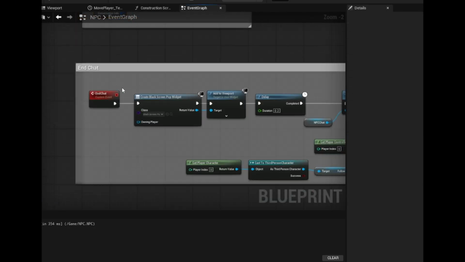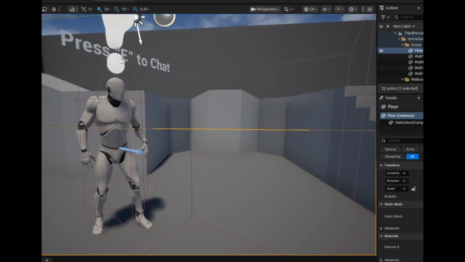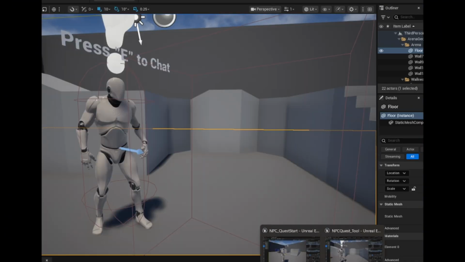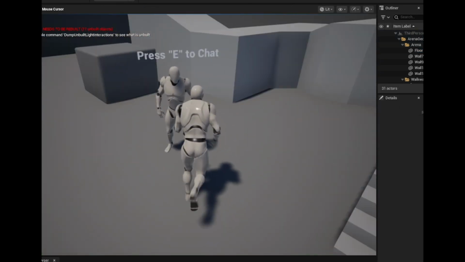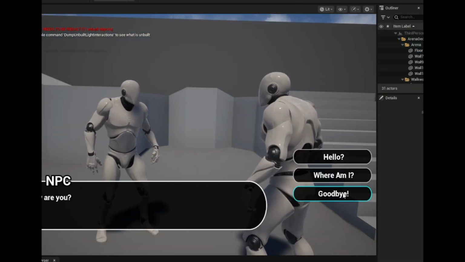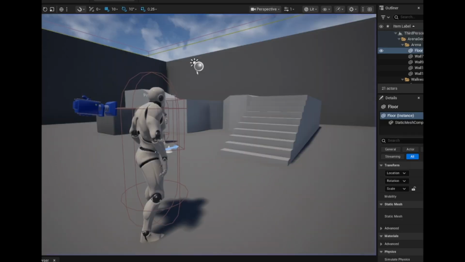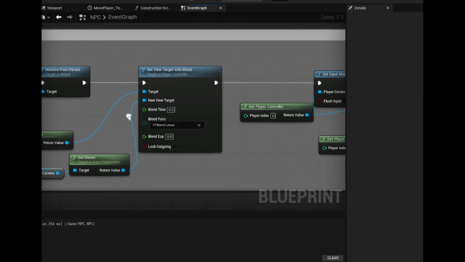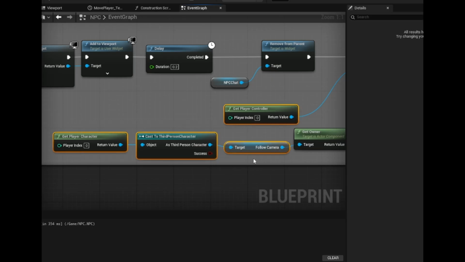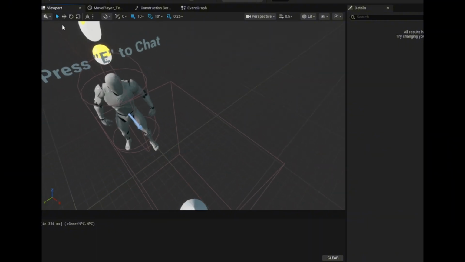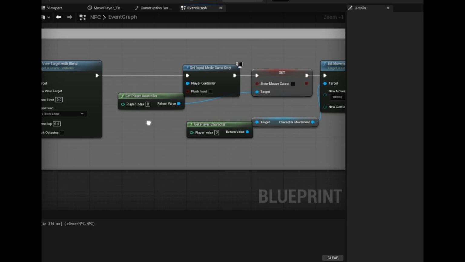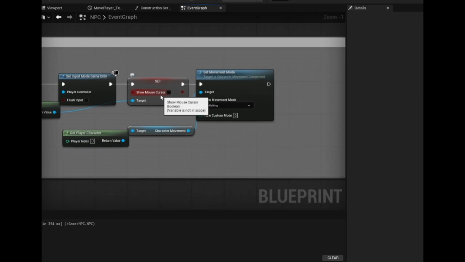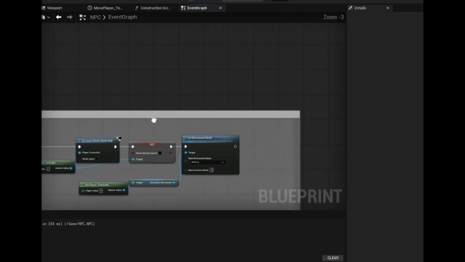When you end chat, it does the black flash again. For example, if I just go over to this one, click. This is just a pre-made one that I did for the test video. If I was to click goodbye, you'll see the black flash happen again. This one removes everything from there. Gives me, this is setting the camera to not be this one, but instead be the actual player camera. It's getting the actor, and then it's also removing the mouse off of the screen again.